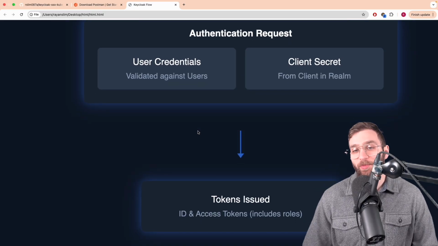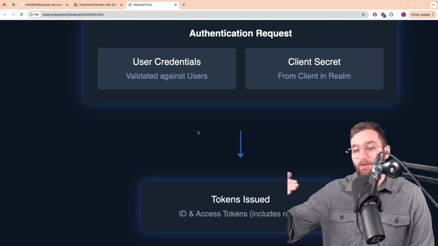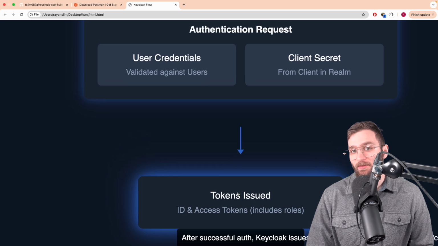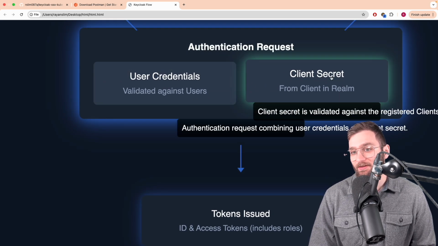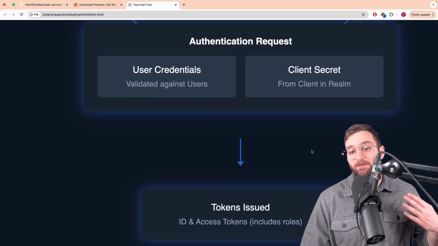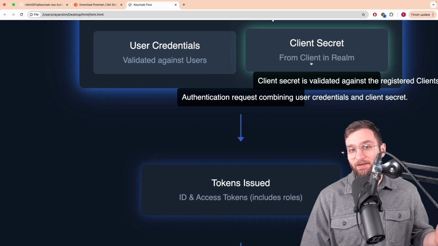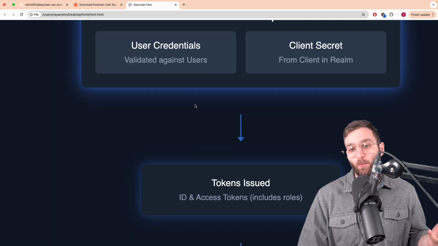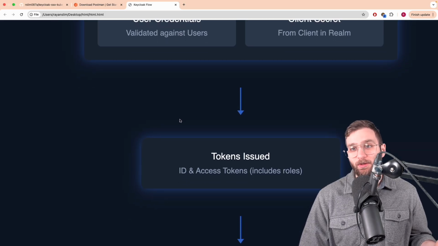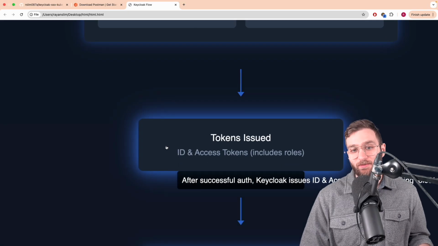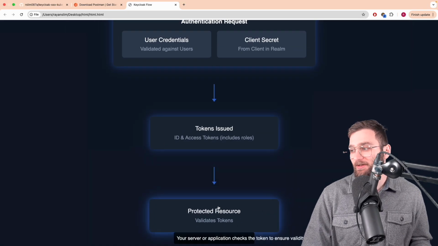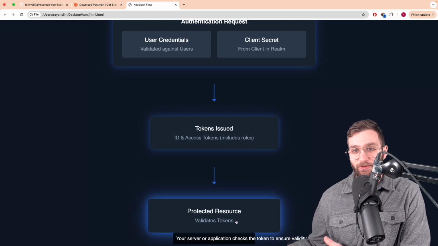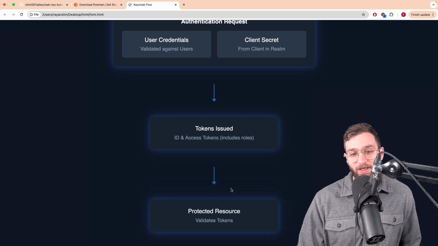So this is where OpenID Connect goes a step further than typical OAuth, because a simple OAuth flow would simply grant the user with an access token to access the client's services. But OpenID Connect goes even further in also telling the client our identity, giving it the ability to identify us, whereby the client can then decide what role we can have within whatever services it provides. And ultimately, all this is saying is when we have the right tokens issued, we're able to access whatever protected resource is being protected by the client. Okay, and that's pretty much it.